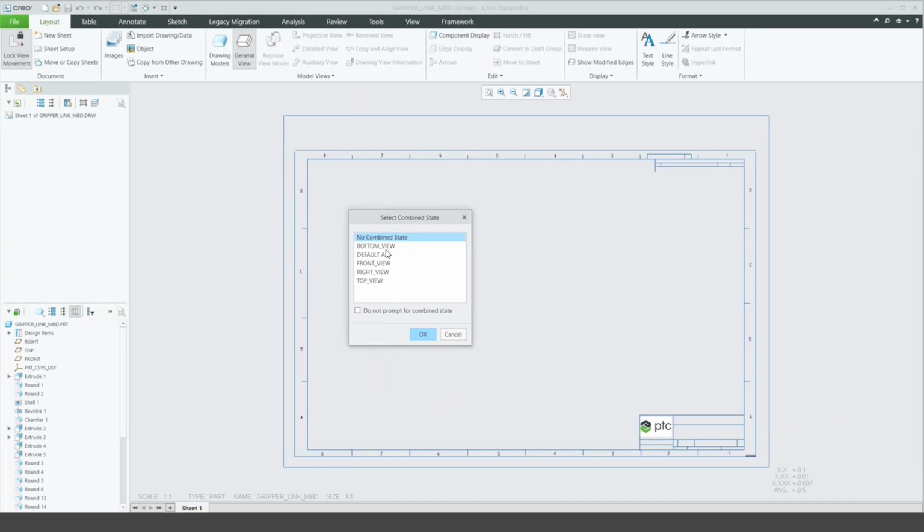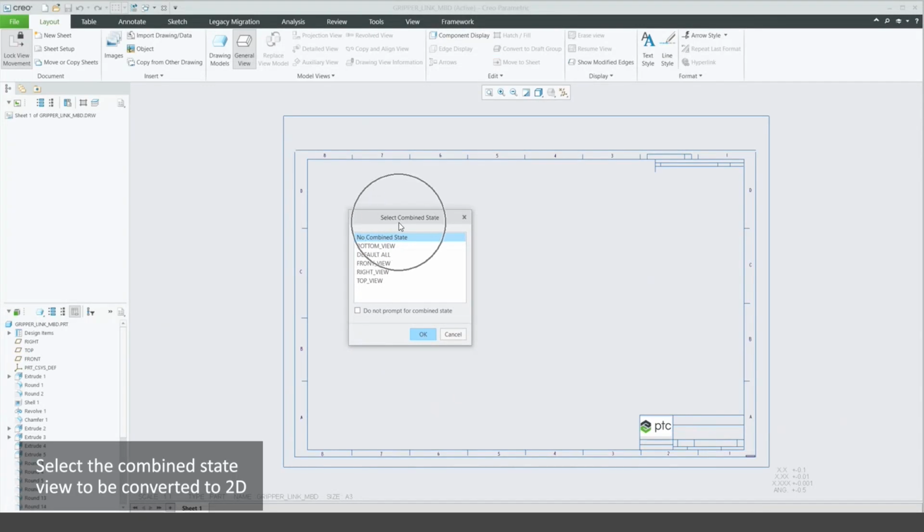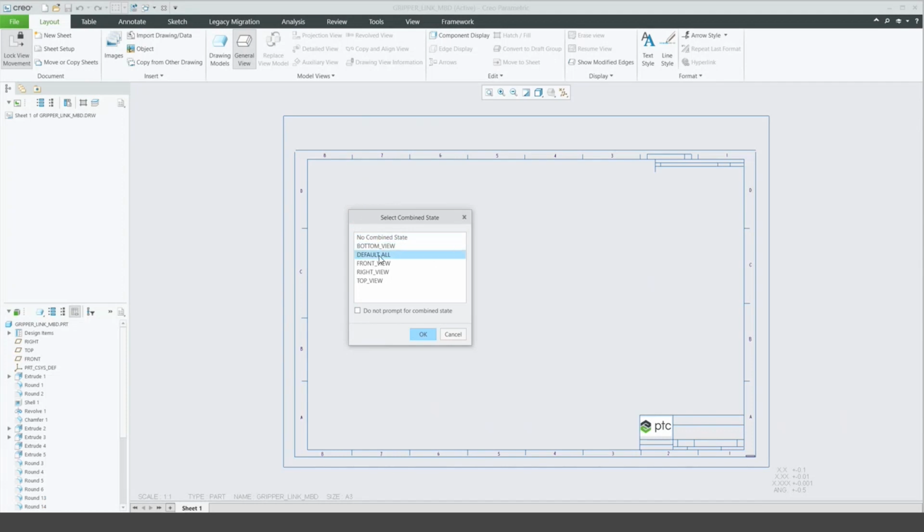In fact, if you look carefully, it asks you to select the combined state view. So all the views that we just created in the annotate or MBD environment will be available here. See? Front view, right view, top view. Right view is the view that I just created.